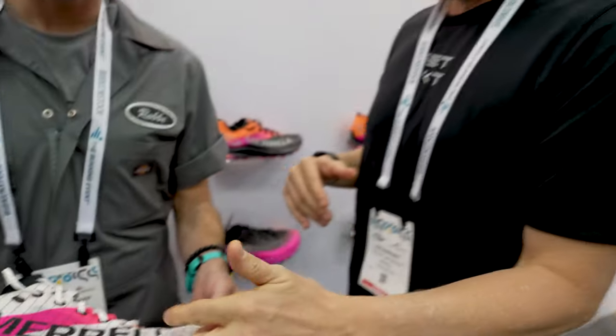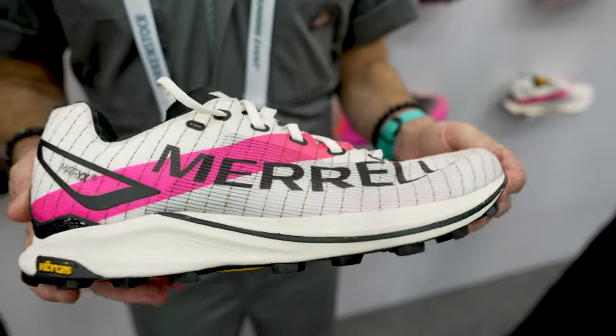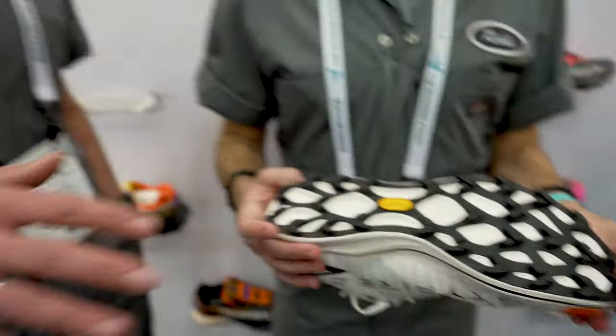I know this is a crazy stat, but the previous version, fully submerged in water for 3 minutes, dried in about 26 hours, and this one dries in under 24 hours. So from fully wet to completely dry in a day, which is really cool. This one, I believe, is the lightest trail shoe I've ever reviewed.